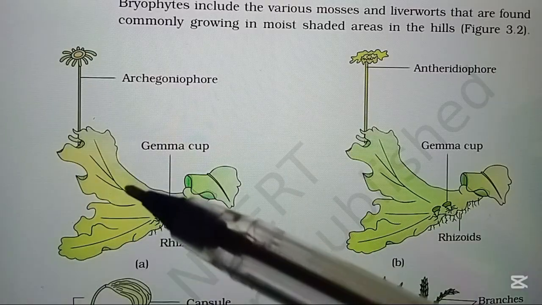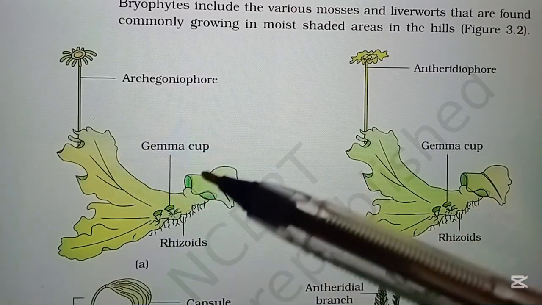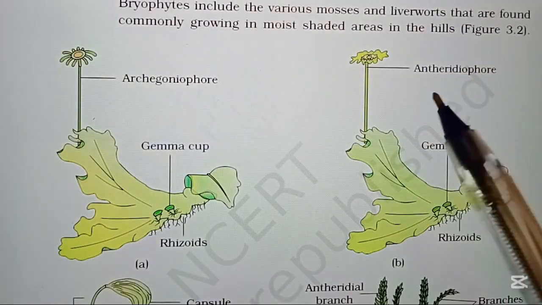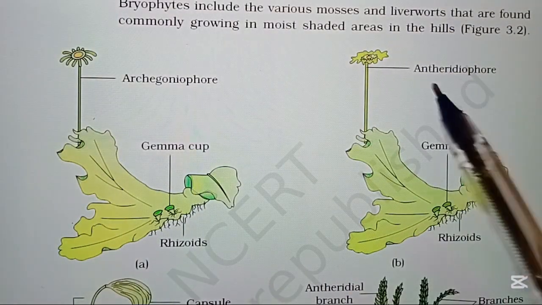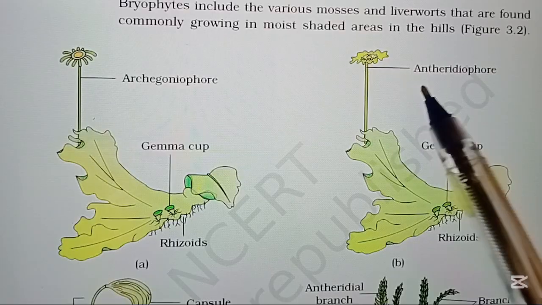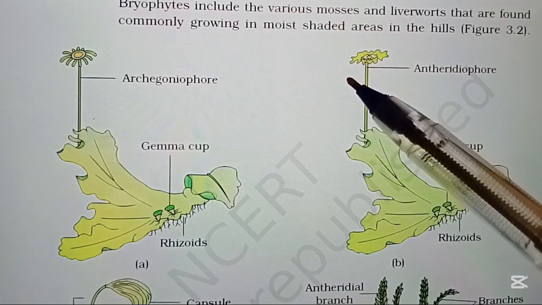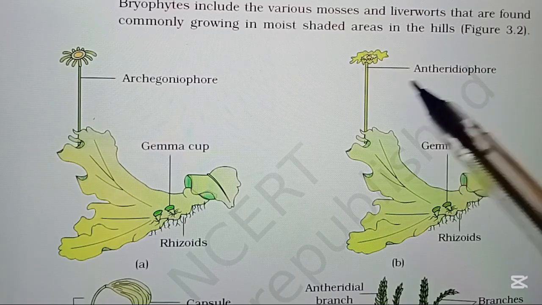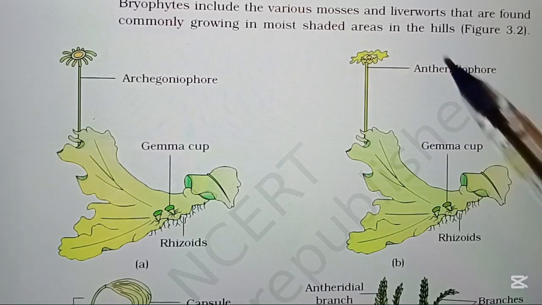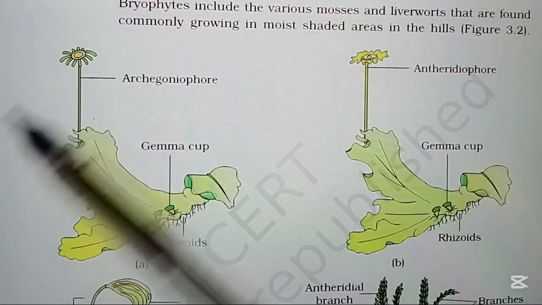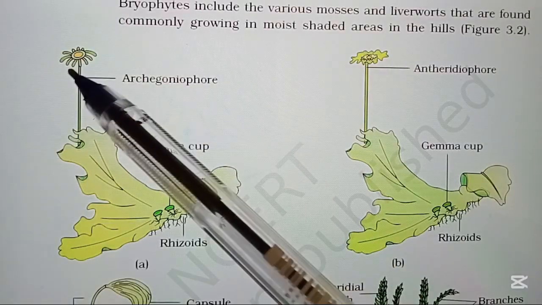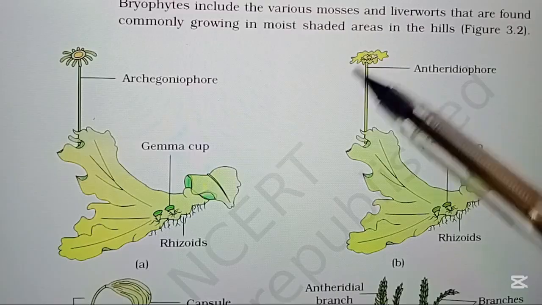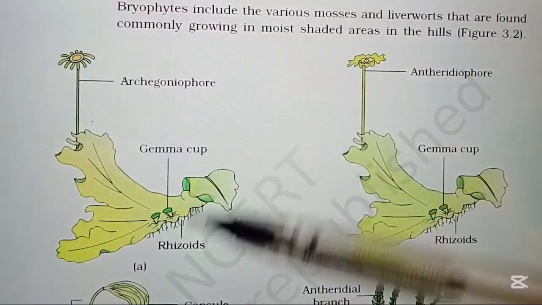So there will be two, and an easy way to identify which one is male and which one is female is looking at the stalks. When you look at the stalks, if the name is Antheridiophore, anther, you know in flowers the male reproductive part is the stamen, and the stamen consists of an anther and a filament. So wherever you see anther, it is male. So this is a male and this is a female, or a female has separated disc-like structures on the top, whereas a male has a fused one.